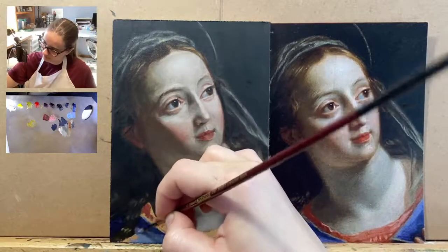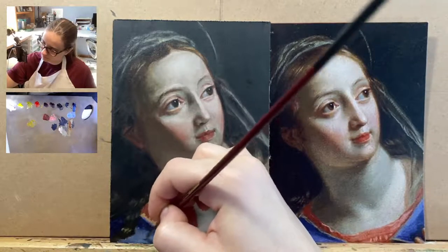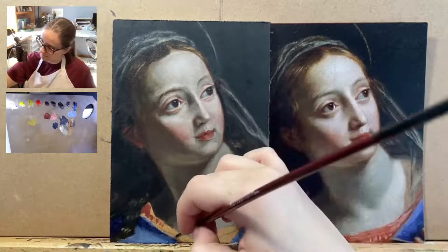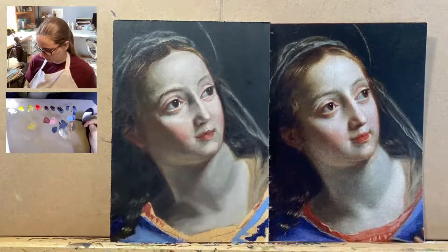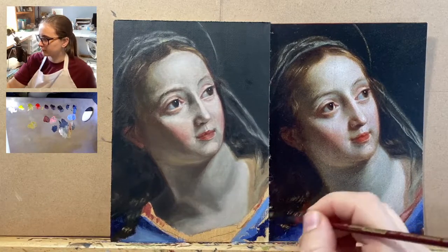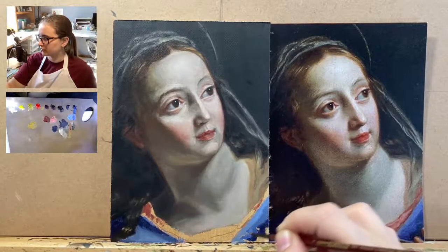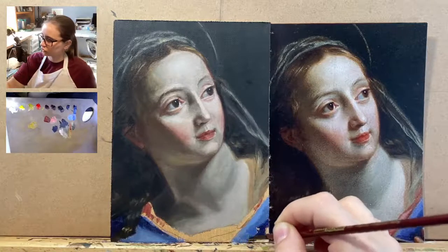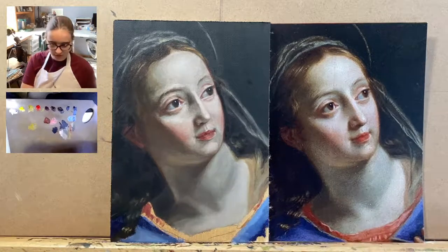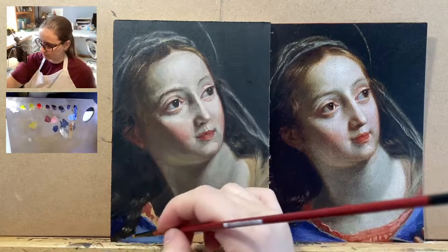First goal of today is to cover the canvas. Then we reassess the face. Okay, almost, I need more blue. Okay, I want to go back to the blue brush because that one's got too much white in it, and then pull the shape back out.